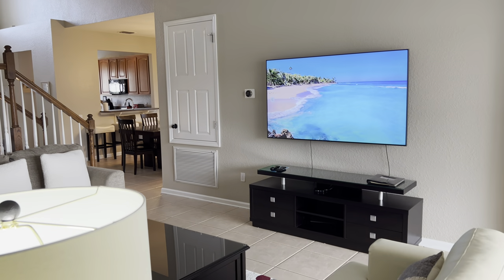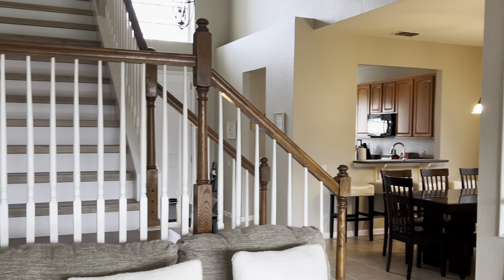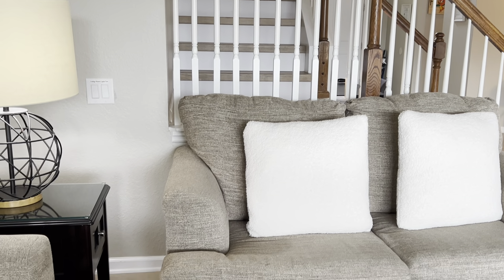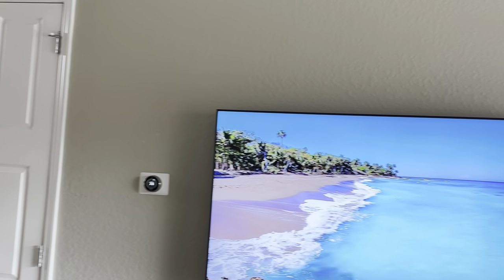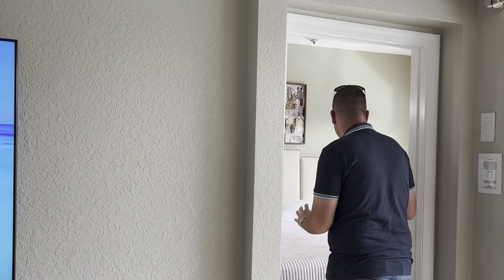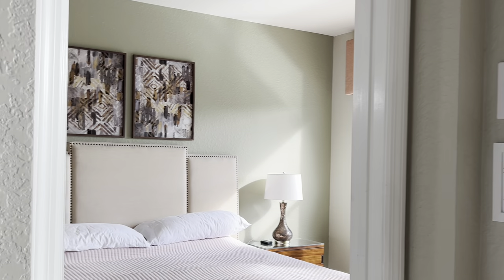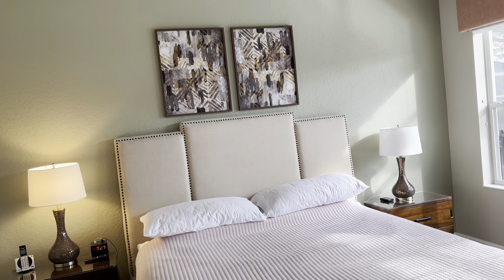All smart TVs so you can log into your Netflix, YouTube, watch all kinds of different channels. We've got a channel on there that just shows Friends all day which is nice. Coming into the first bedroom: a nice big traditional master. I love the headboard. It's nice, very smart, just smartly finished, not over the top — simple.